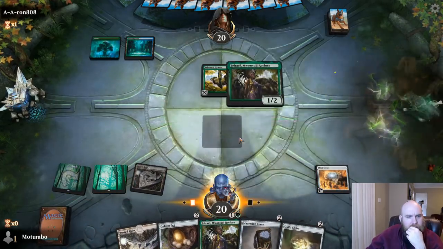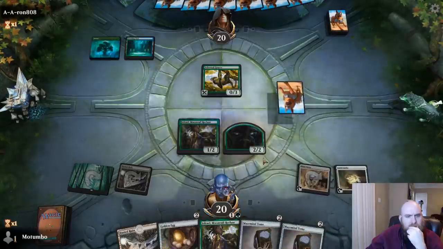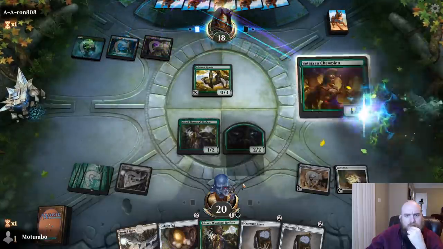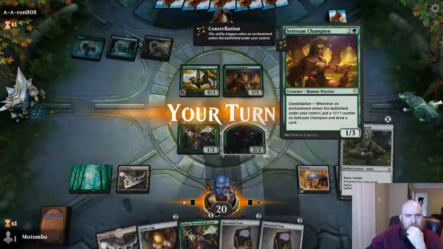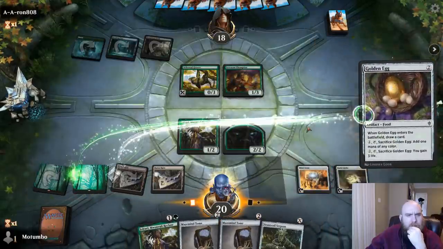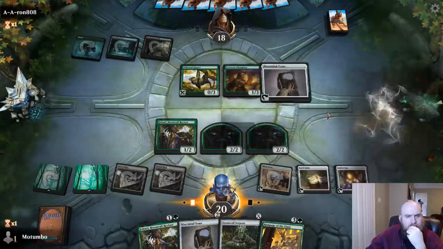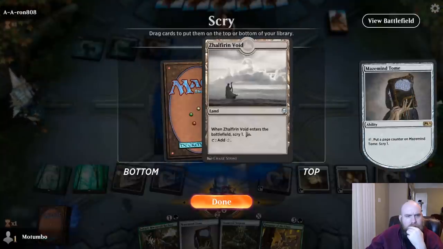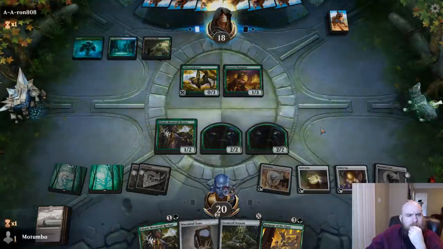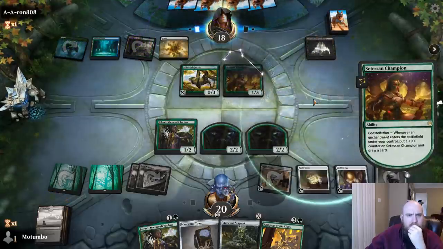Oh, they're gonna concede. Ooh, Sultai. Ooh, champion. Is that an enchantment? No. Yeah, we'll keep a land there. No attacks. Oh, this is a 4-color deck. Oh, this is a Sanctum deck.